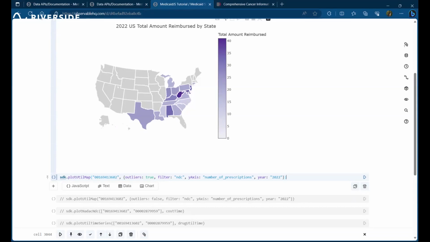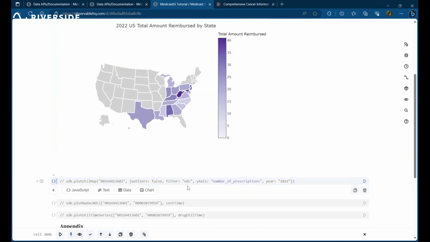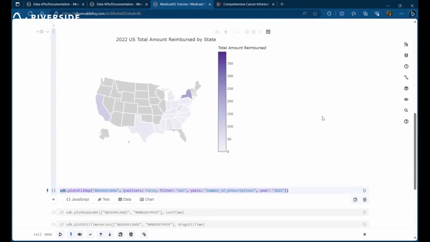If you say, hey, I want to see all the data anyways, don't filter out any outliers, no problem. We can simply turn that into a false value, and here is the output when we go ahead and don't filter any outliers from the top quartiles and the bottom quartiles. And we can see we have a slightly different graph where New York and California are among the highest utilization. The only nuance between these two is that you can't really see as much variance in the data in some of these grayed out states and some of these light purple states, which is a reason why you may consider using this interquartile range analysis to filter the outliers out.